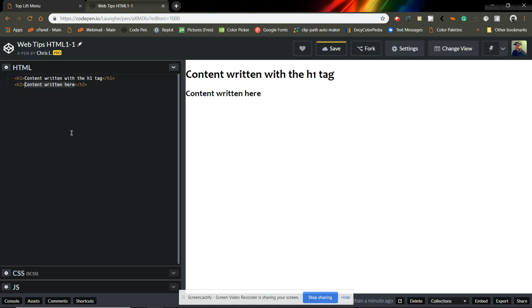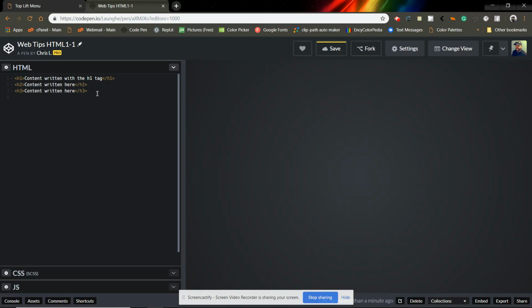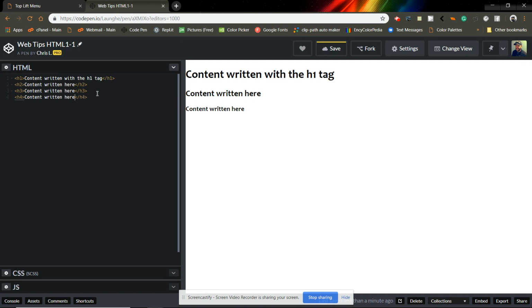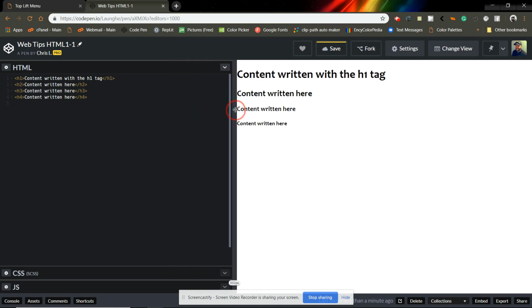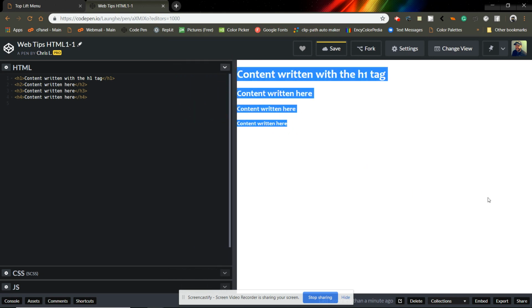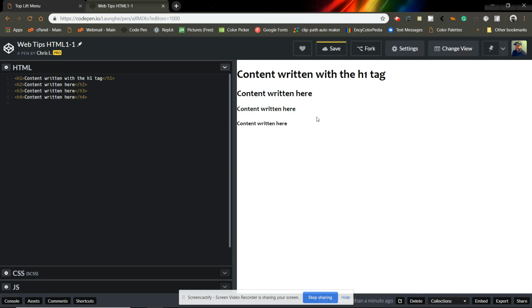Like this. So if you look and see, we've got our H1, our H2. This will go down to H3 actually, or H6. So what's actually happening here is our heading tag is essentially giving a predetermined font size to our text. And as you can see over here in the browser, this is what we would call the browser, the area that's displaying the information that's going to be on our web page.